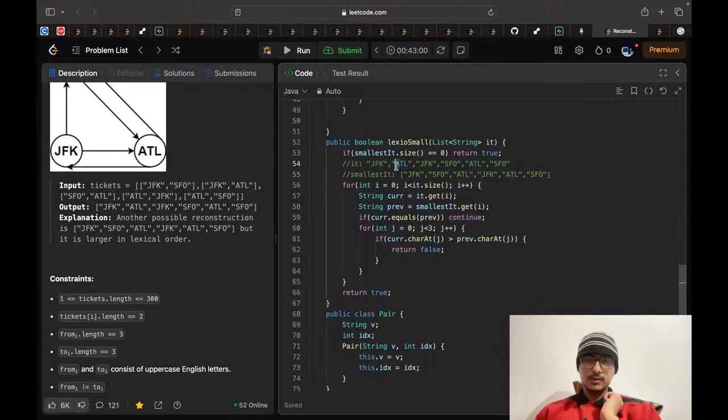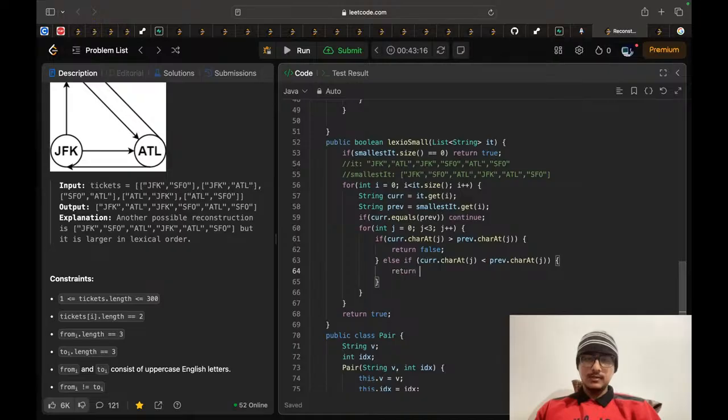When it becomes smaller, if it becomes smaller, then we can directly return true. Means if this is smaller than this string, then we can say that this is lexicographically smaller. We don't need to go further.